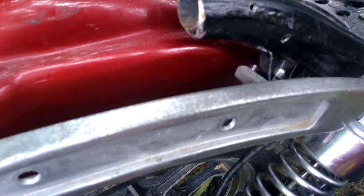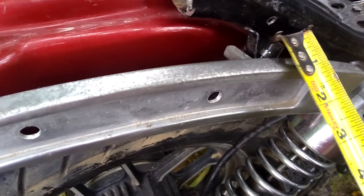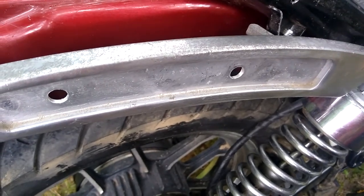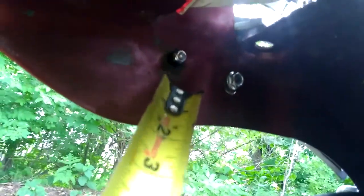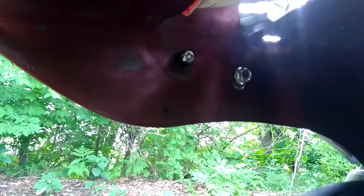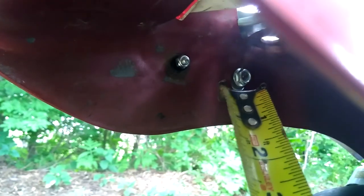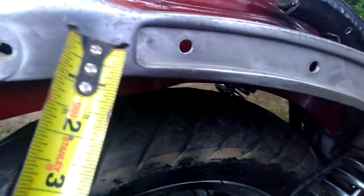So if you can see, it bolts on in these two locations, which are at a bit of an angle. These are M8 by 1.25 bolts here. There are also threaded studs on the sissy bar where that small nut attaches - those are M6 by 1.0. And then there's also this, which is another M8 by 1.25 that bolts through the fender into the bar.